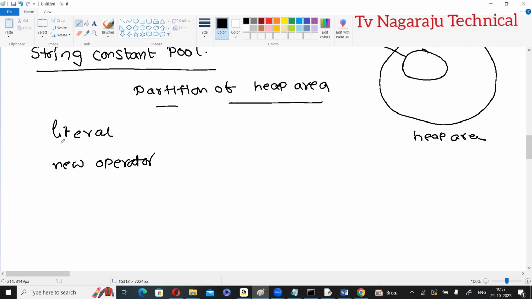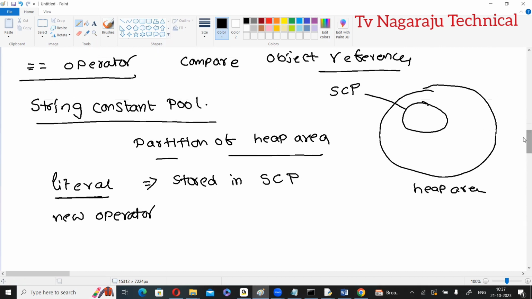Remember, if you are creating the string by using string literal process, the objects are stored in the string constant pool.